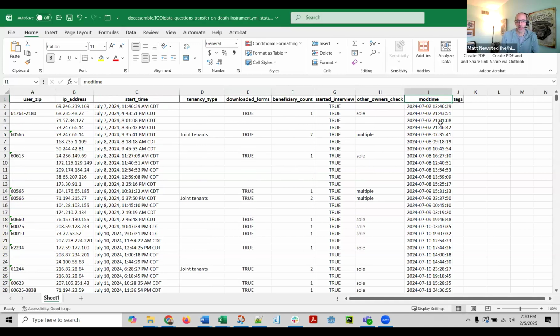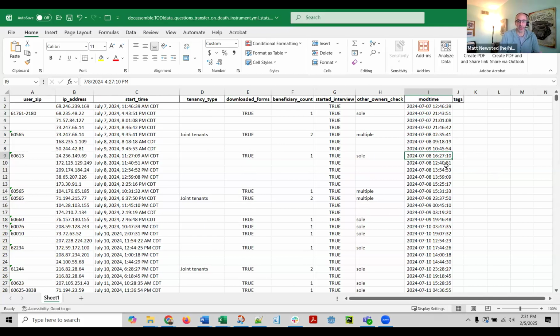As Emily pointed out, it's in a different format than start time. Now that we've been doing this for a while, I feel like it might be easier to use just this mod time format everywhere for both dates, because now we're going to have two Julys and it's just going to get a little bit messier. But anyway, that's a data cleanup issue.